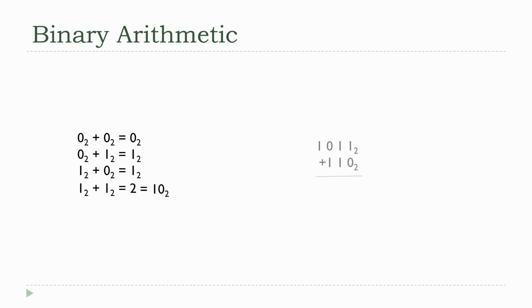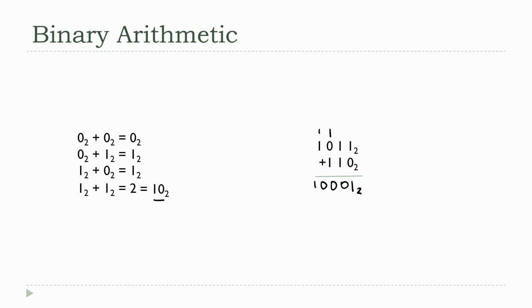So let's look at an example. Take a look at this one. Start on the right-hand side. 1 plus 0 is 1. 1 plus 1 is 2. All right, we can't put a 2, but 2 is 1, 0. So I'm going to put the 0 down here. I'm going to carry the 1. Keep going. 1 plus 0 plus 1 is 2, so I've got to do it again. I'm going to put a 0 here, carry the 1. 1 plus 1 is 2. Now here I'm at the end of the number, so I'm going to just put 1, 0 there. And there's my result, and that's what the sum is.